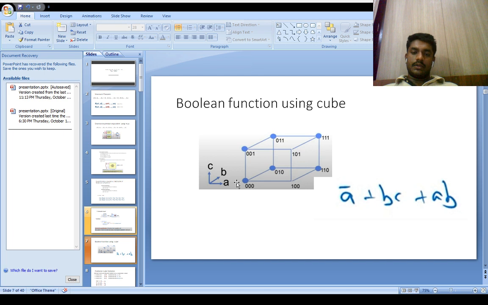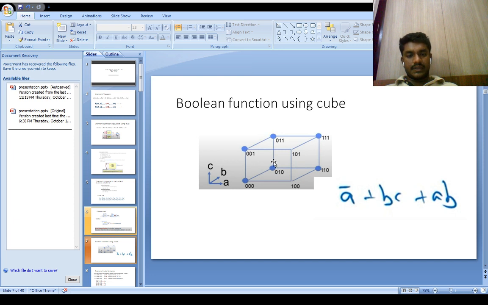And now in the question they have given circles in these positions. Now let us take this part: 0 0 1, 0 1 1, 0 1 0 and 0 0 0. In this part, b and c are changing. Look at this: here b is changing, here c is changing, but the value of a is not changing. So as the value of a is 0 here, we will take it as a bar. We have to combine all these 6 parts in one way, and we have to get the boolean function.